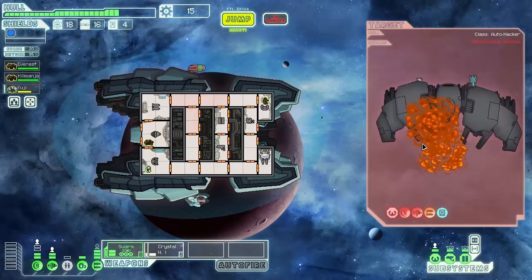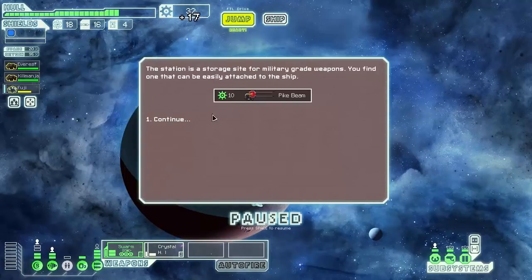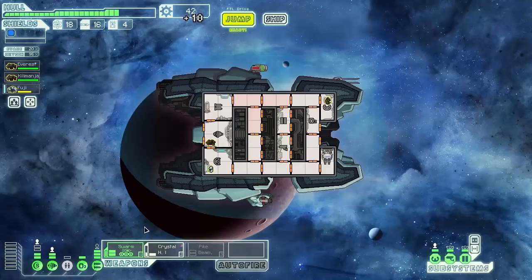There we go. Alrighty. We get 17 scrap from the broken ship, and when we investigate the station... oh, yes! The station is a storage site for military-grade weapons. We find one that can be easily attached to the ship, getting 10 scrap and a pike beam.